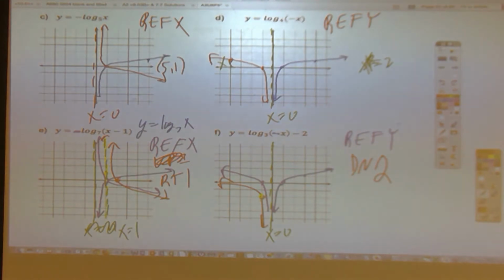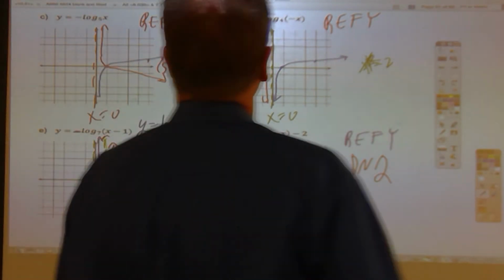Log properties, I don't know if you realize it, but the log properties are just raise, multiply, add, and divide, subtract, repackaged for Algebra 2. So if you understand raise, multiply, add, and divide, subtract, then you'll get the log properties. So, get ready, it's Friday's lesson. I'm teaching Friday's lesson today.